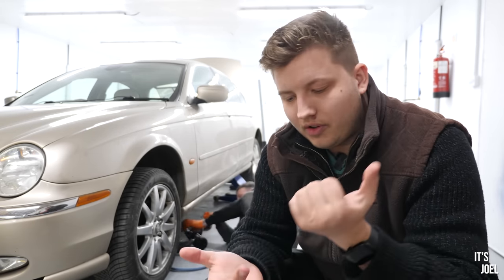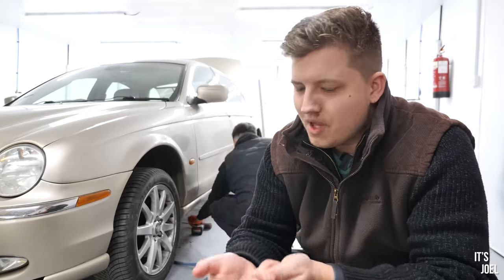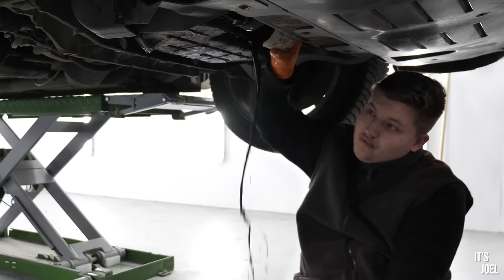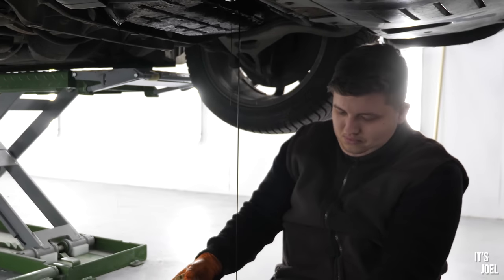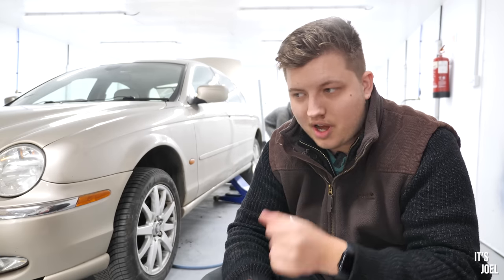All is not lost. Although we're not doing the rust this time round, we've still got a few things to do in the next episode, namely some rear shocks for the suspension. I've got a window regulator for the driver's side door. That's always been a pain in the ass, not being able to open the driver's side window, especially at things like drive-throughs. It's a nightmare. Also going to do an oil change on the car. The service history is kind of interesting. It's not very clear when that was last done, so we're going to get that done. Going down the line as well, although we don't have time to do it now, I think a gearbox flush is probably in order. Again, I don't know if that's ever been done to the car, so it just makes sense to do that if we're going to go down this road of restoring it.